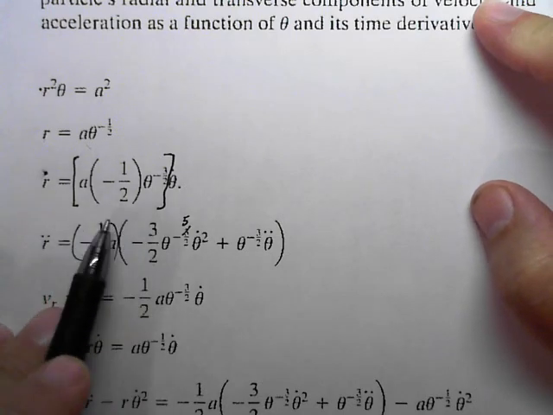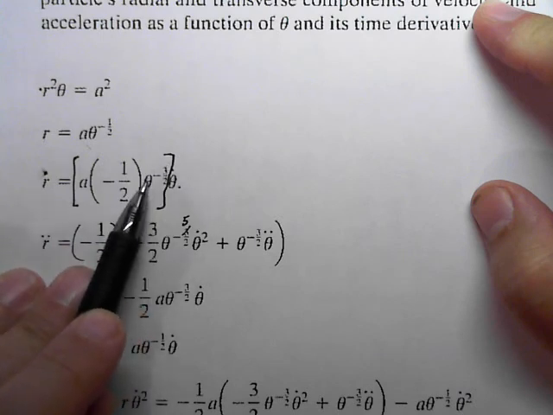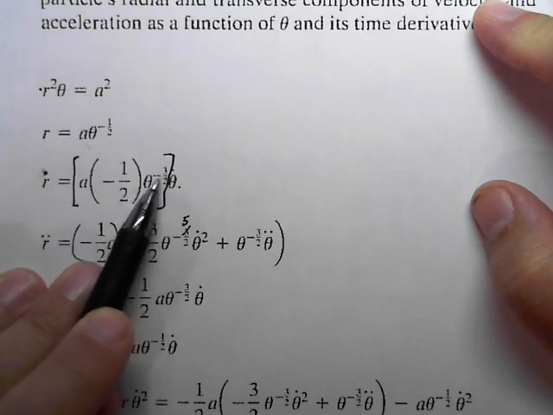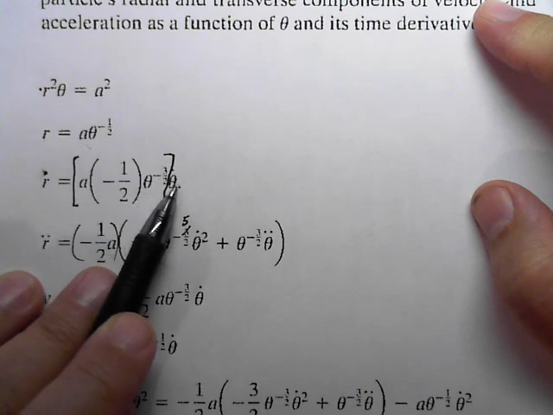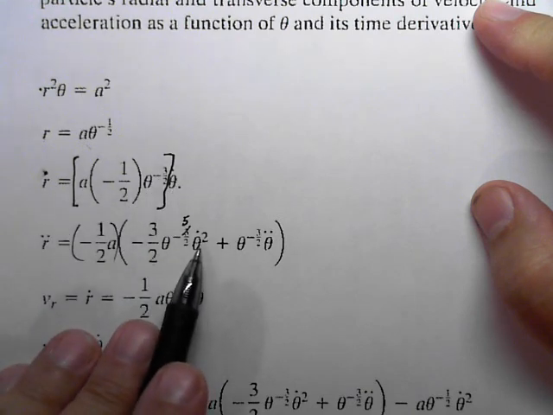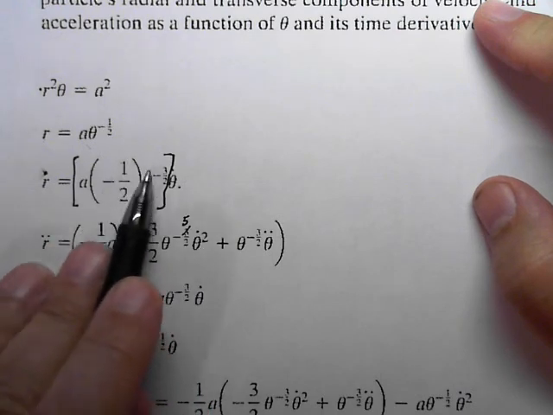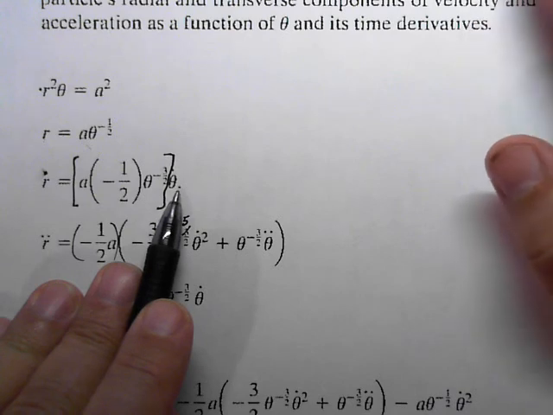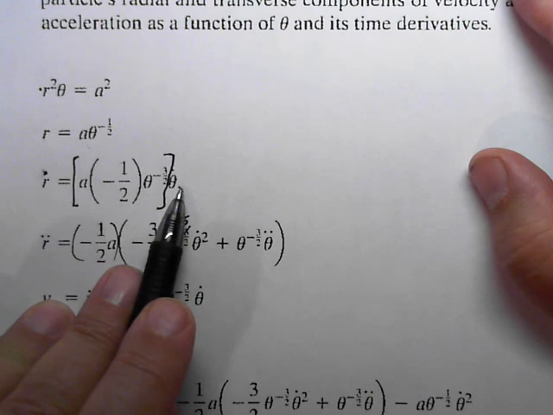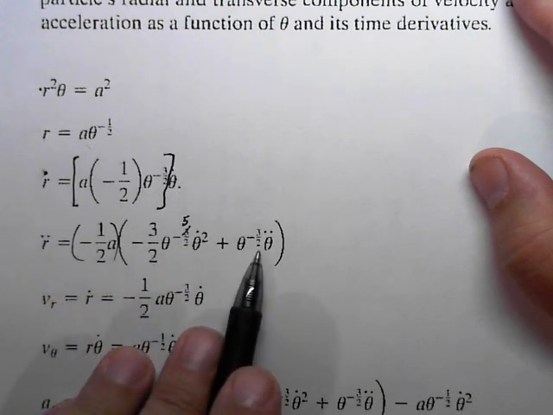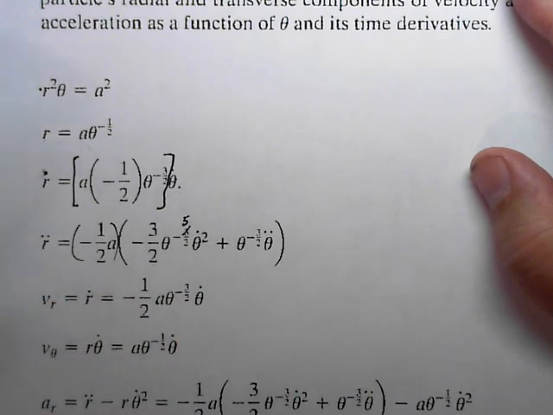Okay. The derivative of this piece with respect to time is minus 3/2 theta to the minus 5/2 multiplied by theta dot, dr d theta, d theta dt. But we already had a theta dot sitting there, so that's going to give us two of them. That means we're going to get a theta dot squared here. Then finally, we'll hold this piece constant and take the derivative of the theta dot piece, which is the theta double dot. So this will become theta to the minus 3/2 theta double dot.